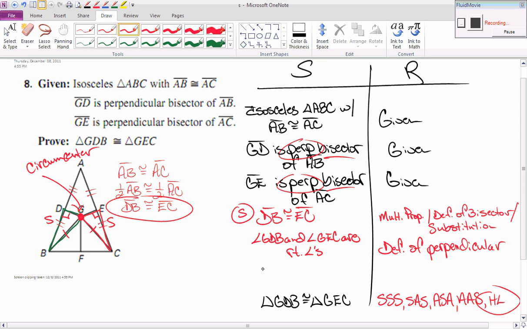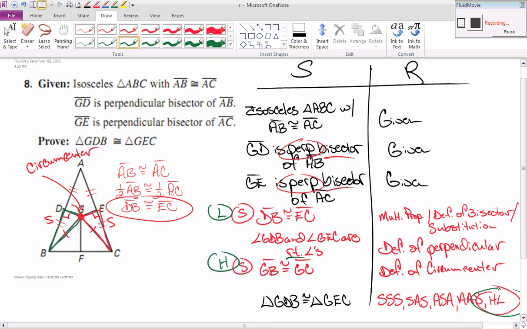So if we get that down there, what we can say is that line segment GB is congruent to line segment GC. And we could say, definition of circumcenter, because that's really not the perpendicular bisector's theorem, so we'll say definition of circumcenter. Again, maybe a little bit of a stretch there for that definition, but it gets the point across. We have another side congruent statement. Not only is this a side, in this case, this is the leg, and this is the hypotenuse of the right triangle. So we can prove these two triangles congruent by the hypotenuse leg congruence theorem.